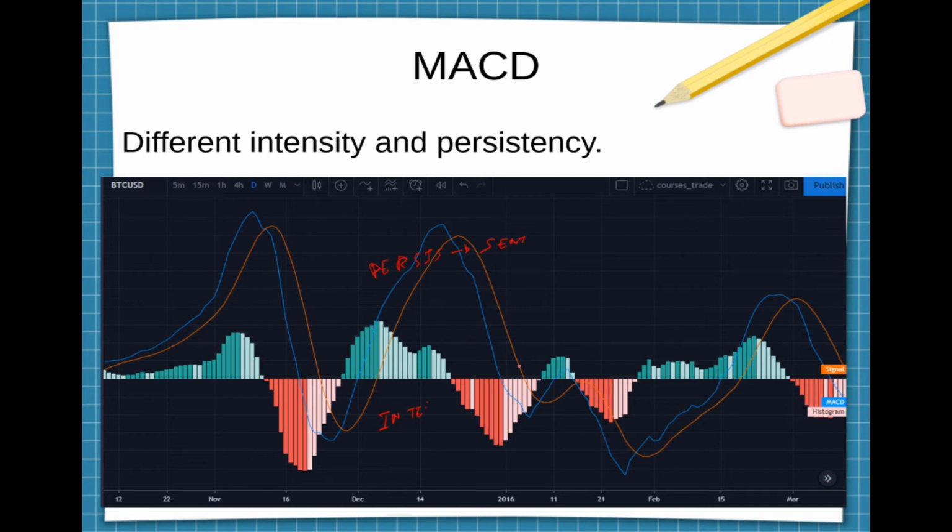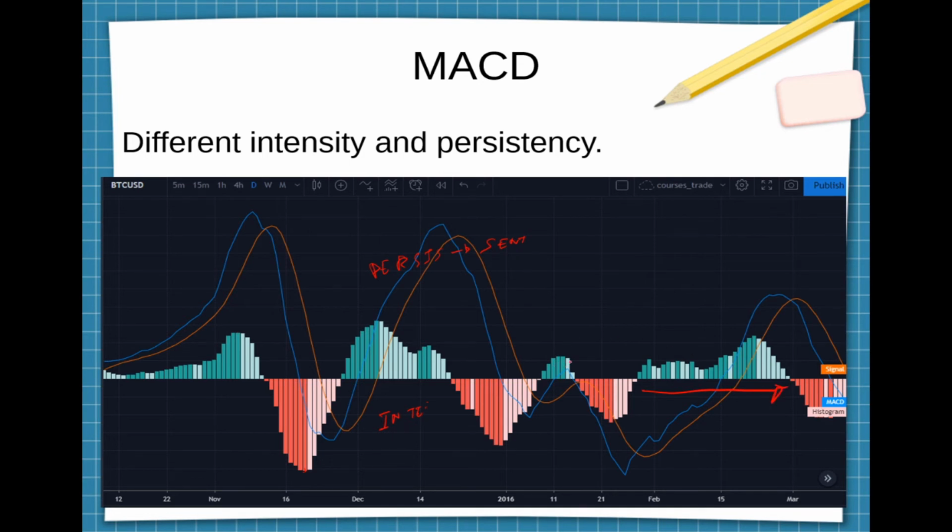Now you see this, they give you a clue about the overall market health and trend. So when you see this, these are called divergence. When the intensity is losing steam, you get a less intense and less persistent MACD histogram. That tells you a little bit more. And that's how you have an example. This is a bullish sentiment that persists a lot over time, more persistent than this one.